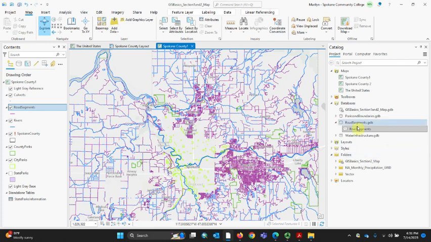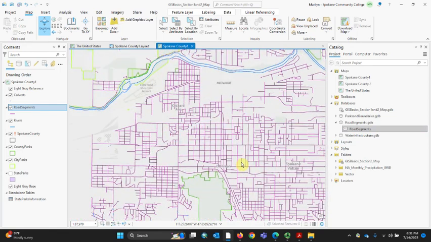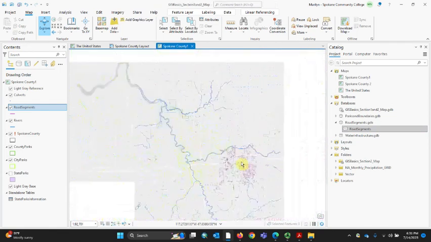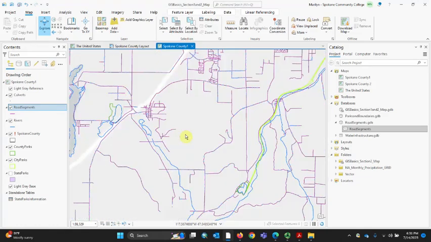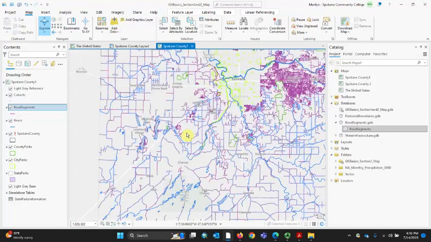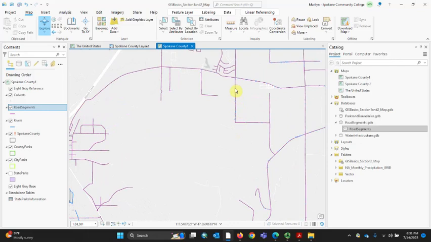And they're the county roads, because it's county data, so you can see that the city of Spokane, we don't have those roads, but we do have the roads that are in the county, including Spokane Valley, surrounding areas like out by Cheney and whatnot. And our roads are all symbolized in purple now. We're going to worry about symbolization later, but it's kind of fun because you can see the culverts on the roads. It's the light blue dots. So, mess around there, but what I wanted to show you is that drag and drop feature.